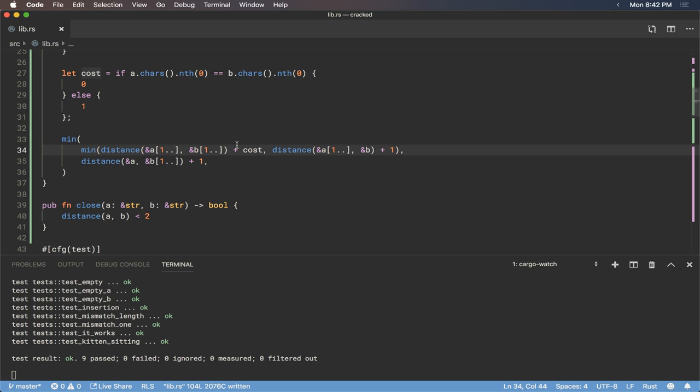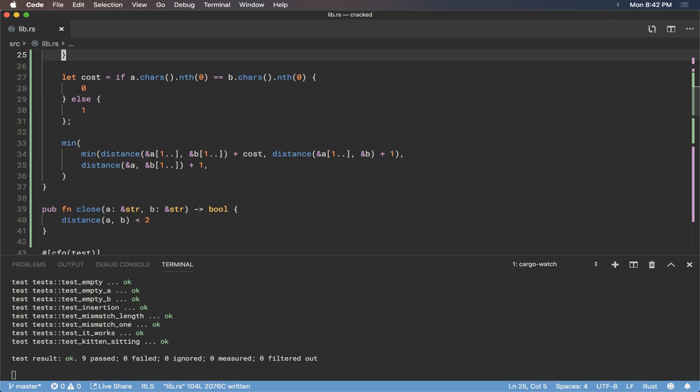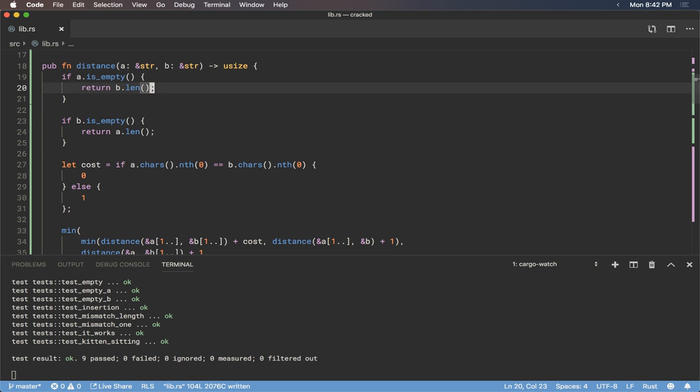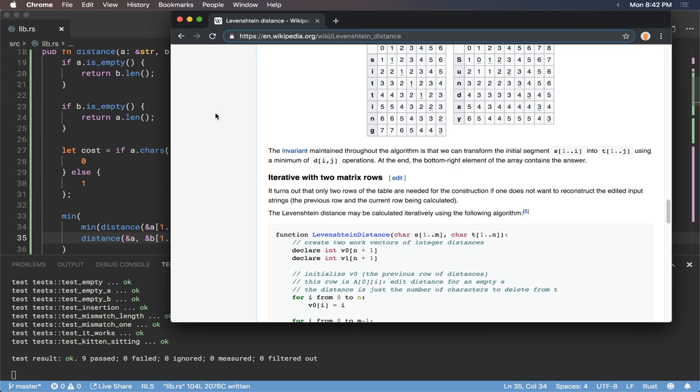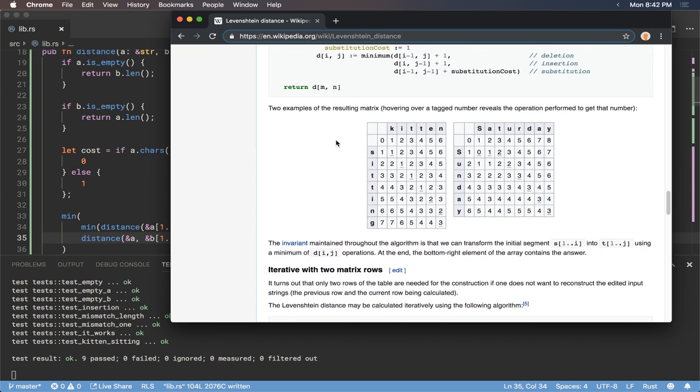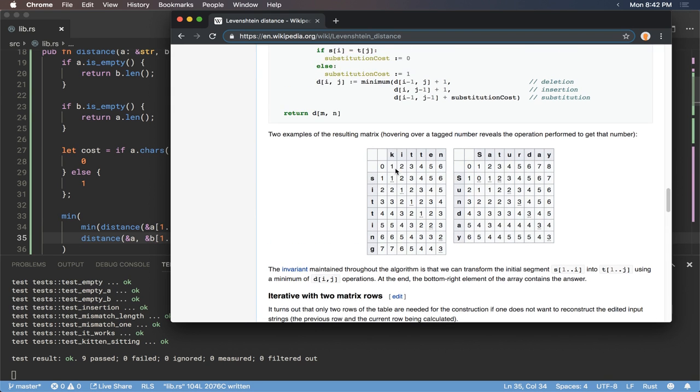If you have strings A, B, and C and they're equal, but they're not empty, because we're accounting for empty in our base cases, right? Oh, okay. So we're doing the cost of 0 or 1. I get it. It looked like in that Wikipedia article, they've got different numbers there, like 6 and 5. Is that the distance between those two letters in the alphabet?